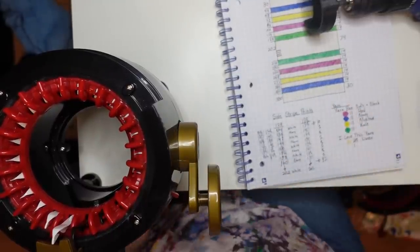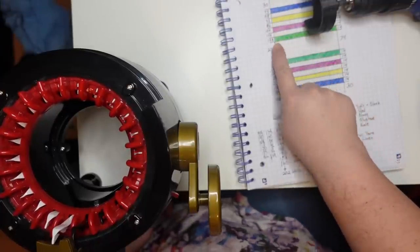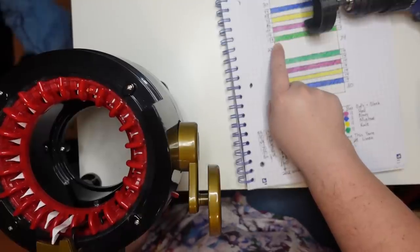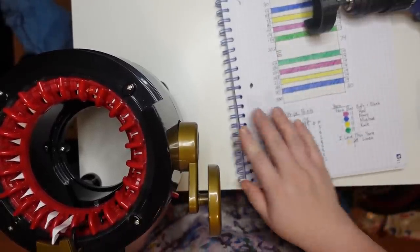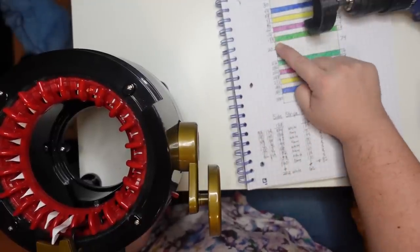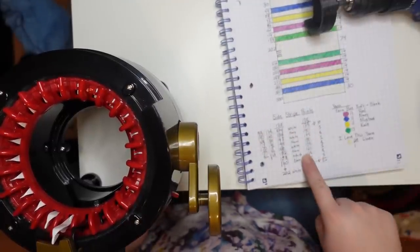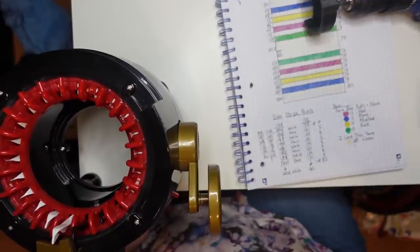So just like with your last one, you're going to start with exactly the same row counts until you get to here. And then we are going to switch our row counts to the row counts down here for our point. So I'm going to go ahead and get the first part of this blanket knocked out until I get to the end of my green color change. And then I will jump down here and I will film that part so you know how to do the 4-point row counts.